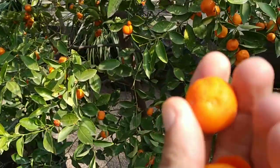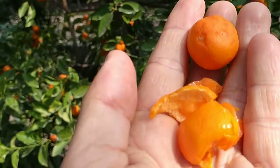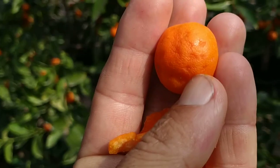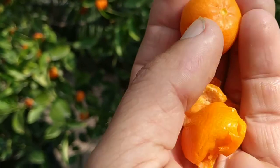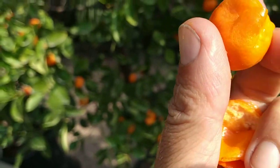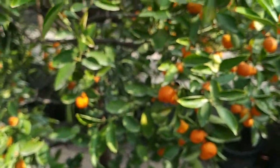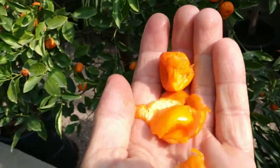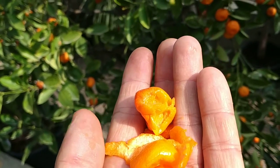Here I take one, which looks already kind of overripe. The skin is slightly shriveled. I don't know if those spots are bruises or if the skin is already desiccating, but it really looks kind of overripe. Oh God, yeah, it's quite hard to peel them with one hand. Well, yeah. Very pleasant, very tasty, but very sour.